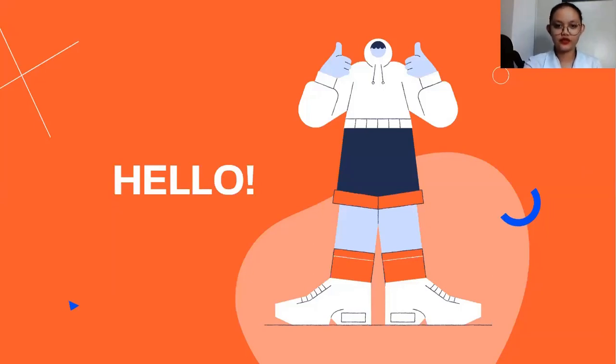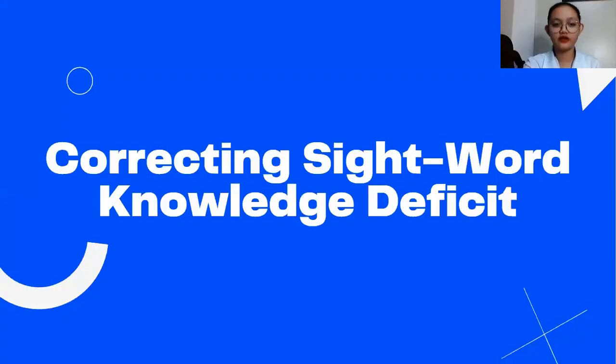Okay, now we are going to proceed with our topic. Our topic for today will be about correcting sight word knowledge deficit. I assume that some of you are not familiar with the word or with the idea of sight word knowledge deficit. Don't worry, because we are going to answer some questions regarding this topic.